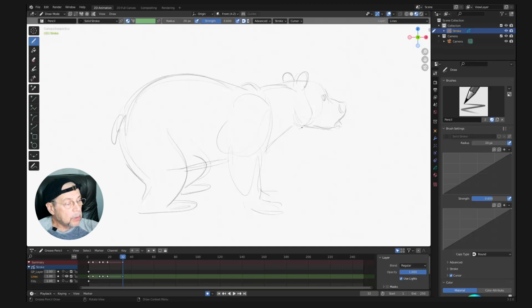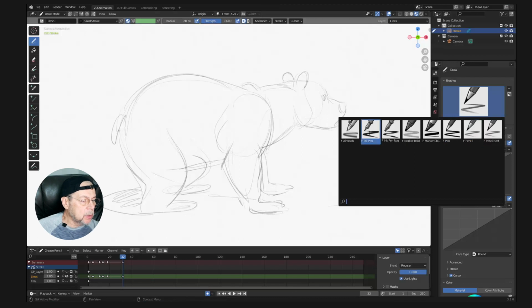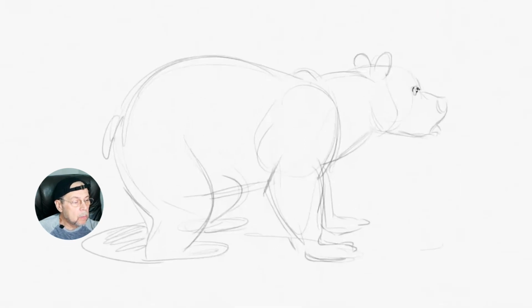Don't be afraid to make any kind of, not mistakes, but not really certain points yet. Like I said, that's really good for rough. And after that, you can use this one. You can make a really precise drawing.